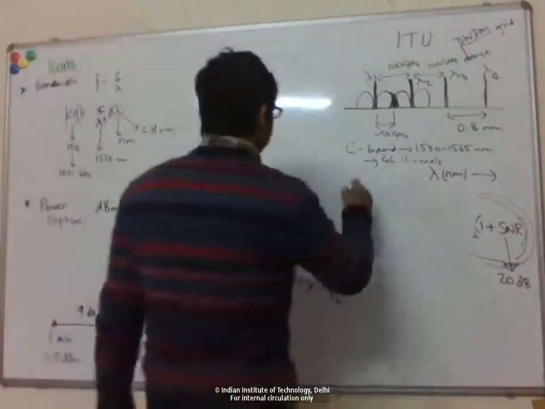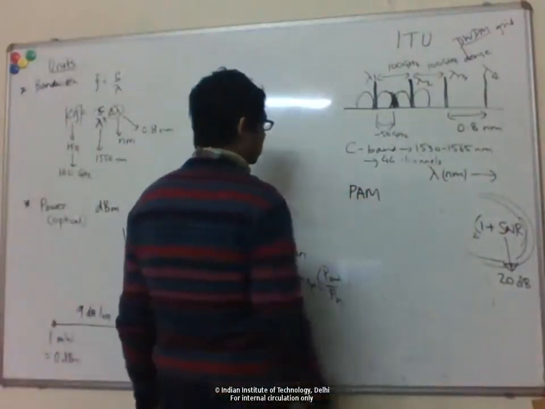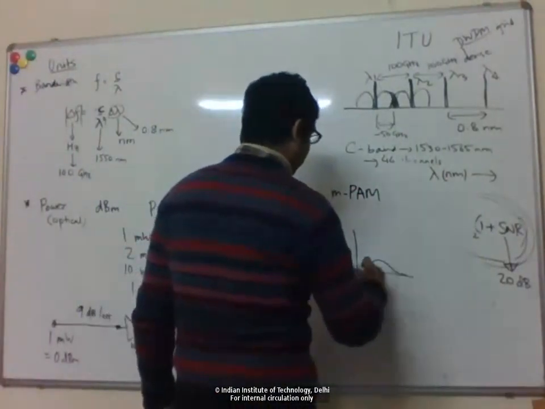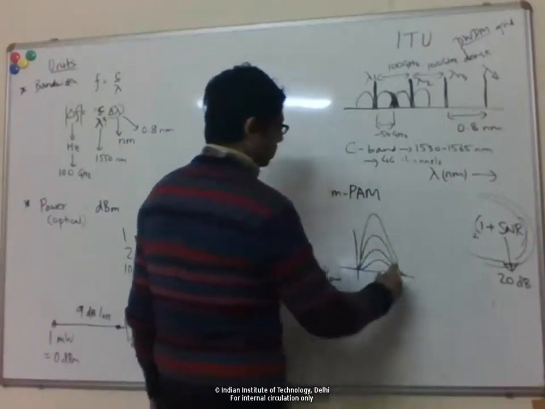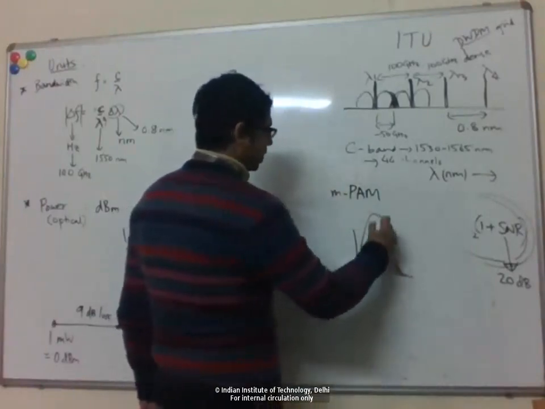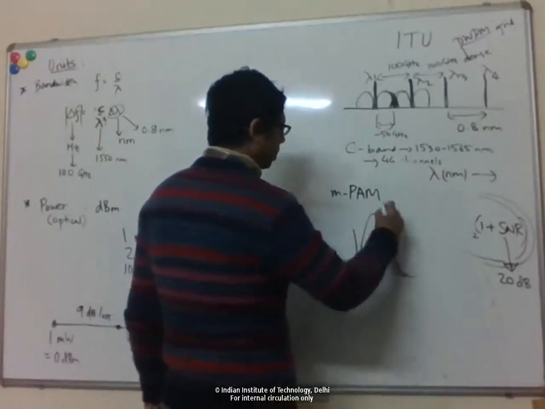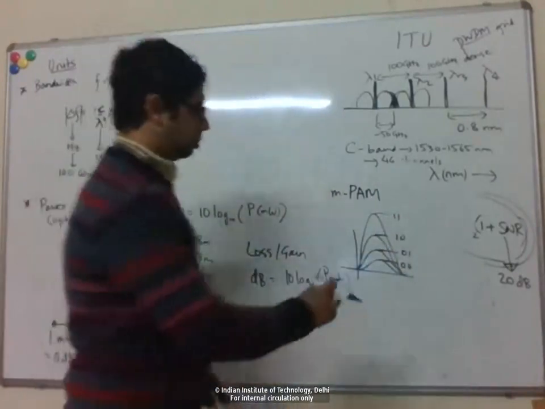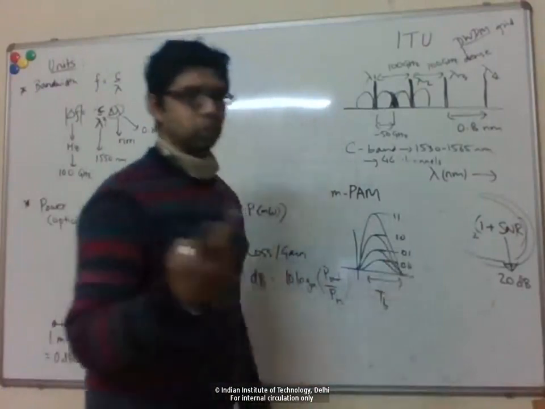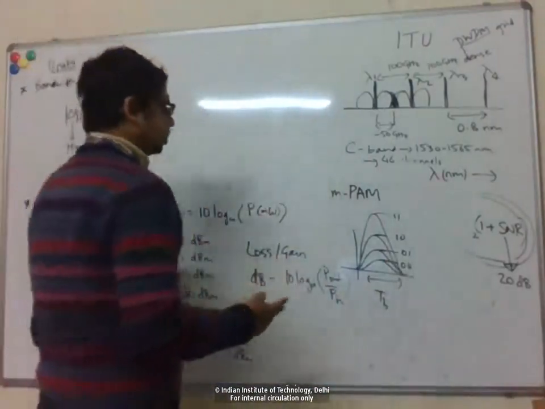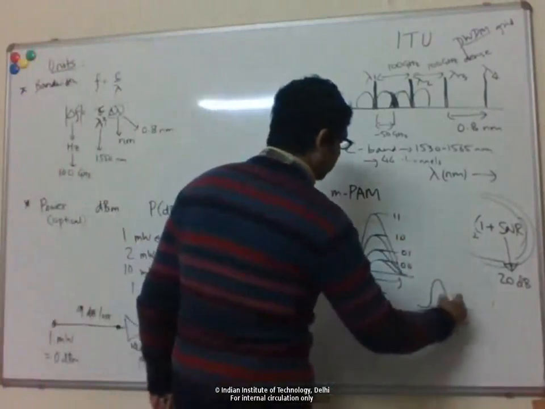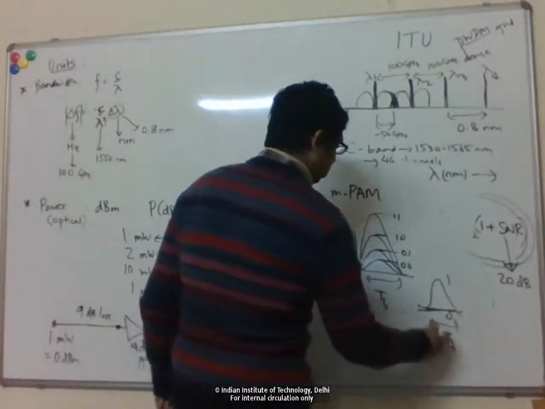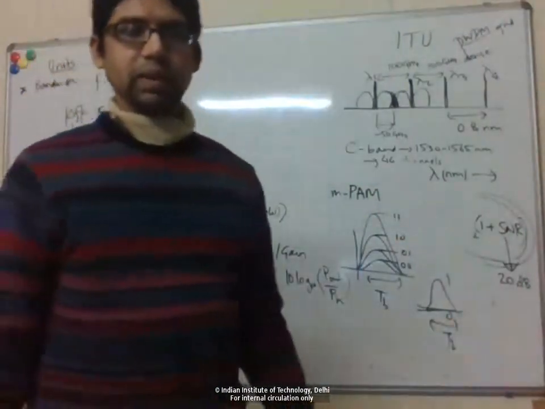There is something called, for example, pulse amplitude modulation, where you could have M levels. So you could have different levels, say 4 levels here. Now you could send 2 bits per bit duration, so now your spectral efficiency is 2. This is a variation of on-off keying, but if you just have on-off keying, you just have 0 and 1. So by definition, its spectral efficiency is 1 bit per second per hertz.